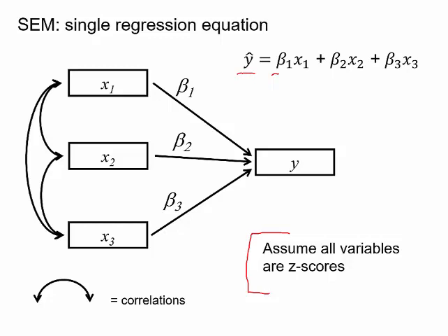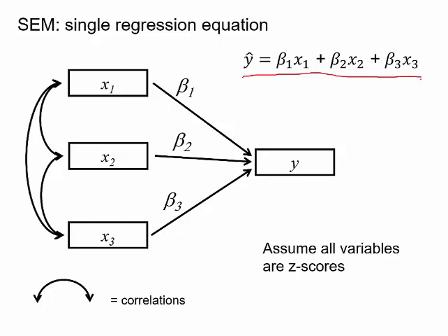So my model simplifies then to y hat is equal to, no intercept. Y hat is equal to slope 1 times x1 plus slope 2 times x2 plus slope 3 times x3. And of course, if we wanted to, we could rewrite our equation without the hat, and then put a plus e at the end here. Two ways of writing the same equation. So that's our basic regression equation.